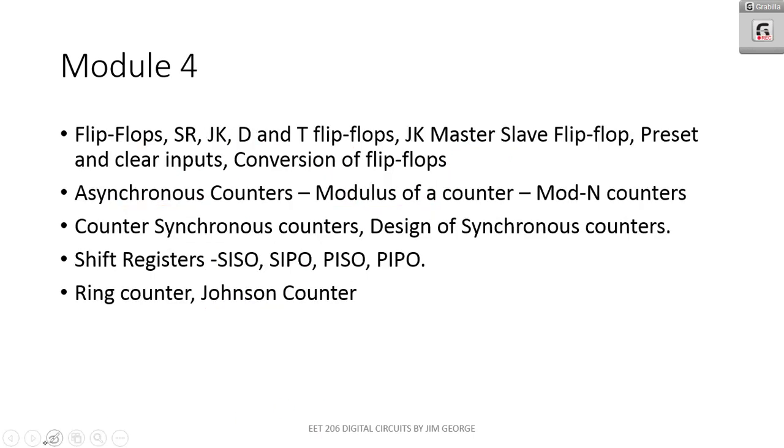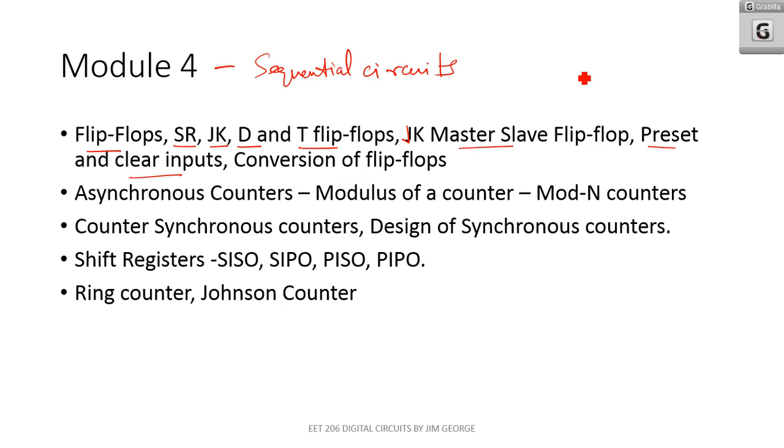In module 4 we will be dealing with sequential circuits. The basic elements of a sequential circuit are flip-flops. We are having 4 types of flip-flops: set reset flip-flop, JK flip-flop, D for delay, and T for toggle. We are having SR, JK, D and T flip-flops. Then for JK, we are having the JK master slave flip-flop. Then what is the importance of reset and clear inputs given to the flip-flop?